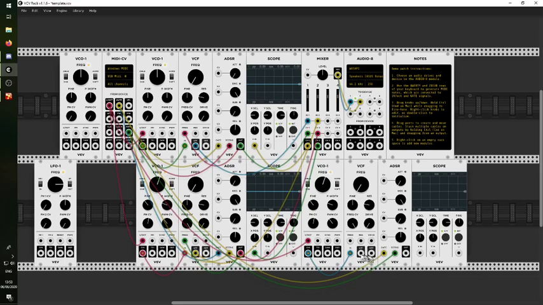So the low pass filter of the filter, yarp, goes to there, and the CV goes to the output of the VCV. So CV goes to the output VCV. I don't know why, it just does. I could try and plug in one to see what happens, but I'm not gonna.